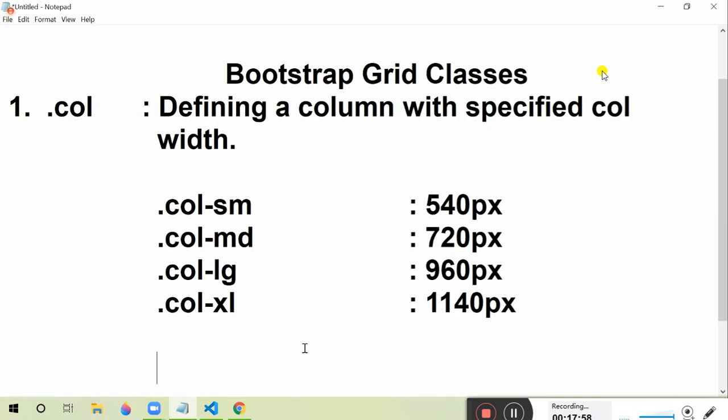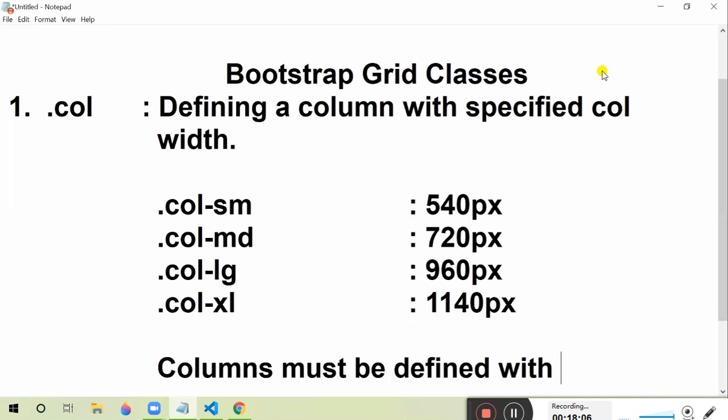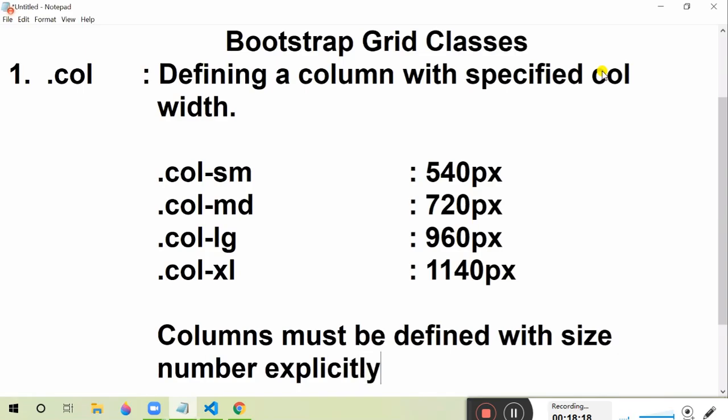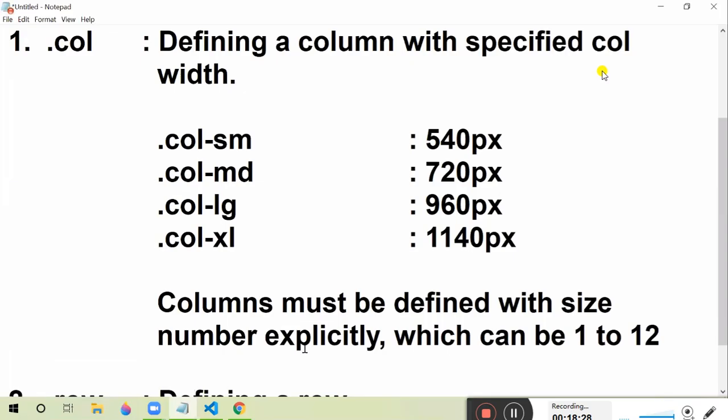After defining the pixels, one more option is that columns must be defined with the size number explicitly, which can be 1 to 12.